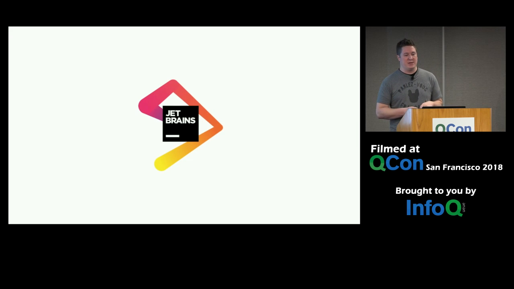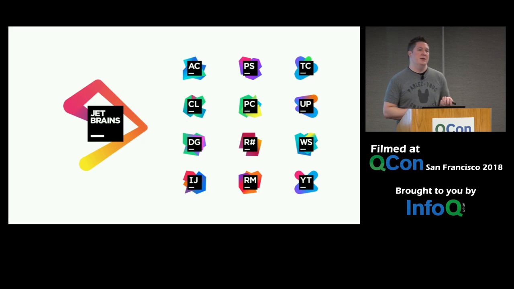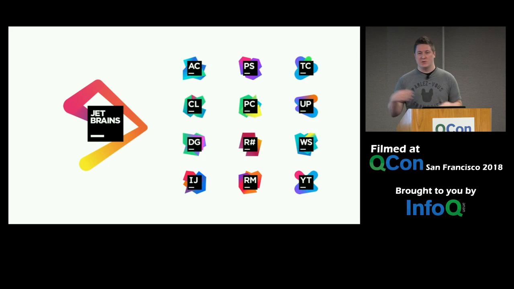Kotlin is a language that was created by a company called JetBrains. JetBrains are primarily makers of IDEs, of tools. And all of these tools are mostly written in Java. The foundation of this suite of tools is called IntelliJ IDEA. And there's a community edition, which is open source, and it has about 3.5 million lines of Java code. And that's just the community edition. There's an ultimate edition, which is paid, which has a bunch of extra functionality.